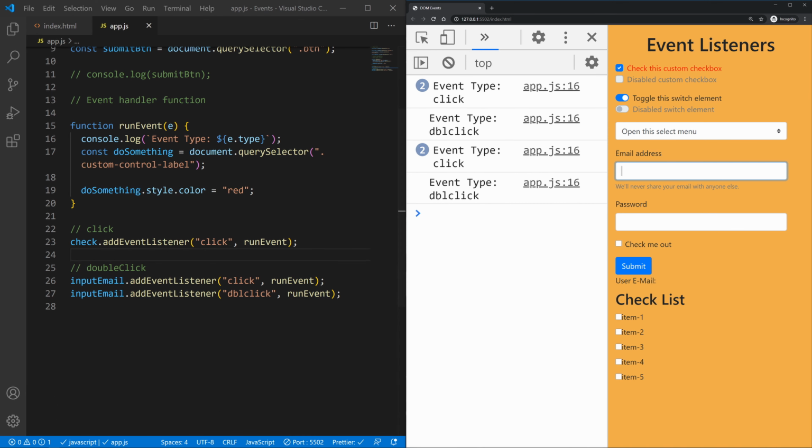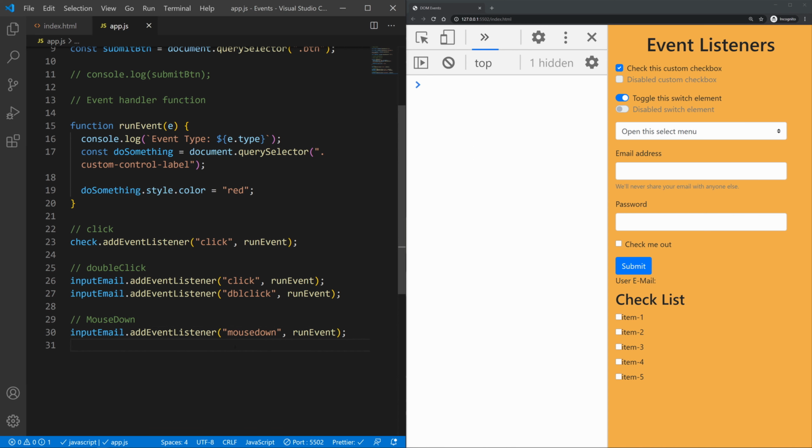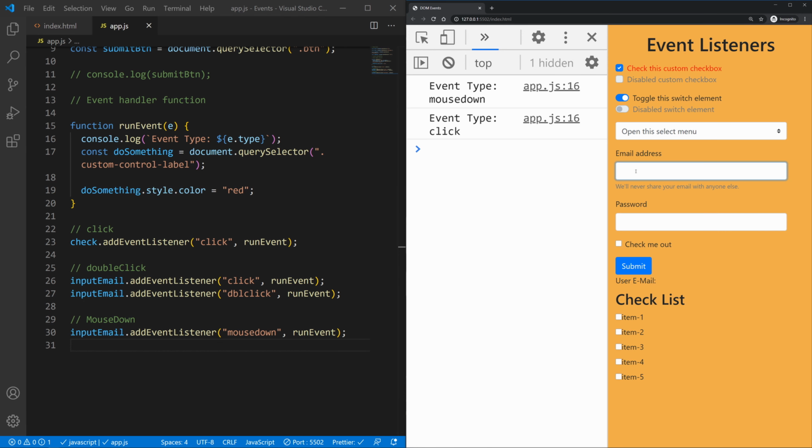Okay, next up, let's take a look at mouse down. Let me grab onto the input tag again and change to mouse down. What this does, it only runs when I hold down the mouse. Okay, so I'm holding down the mouse. When I'm releasing it, it's a click.